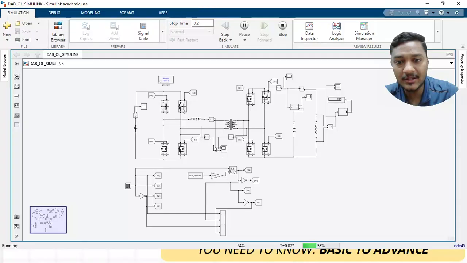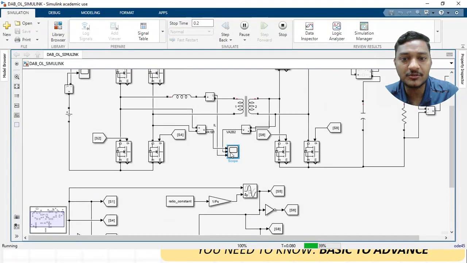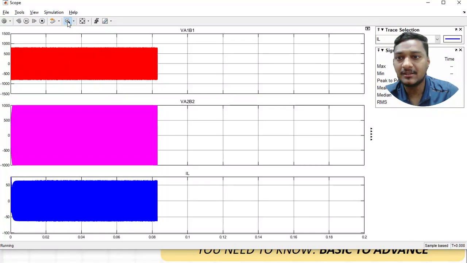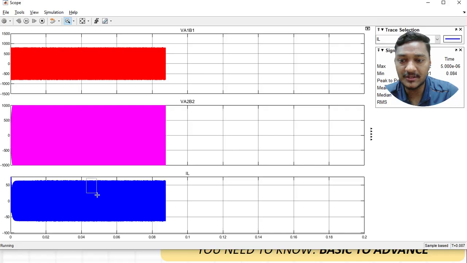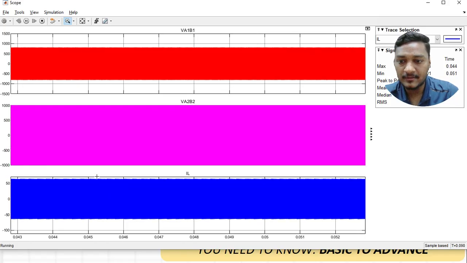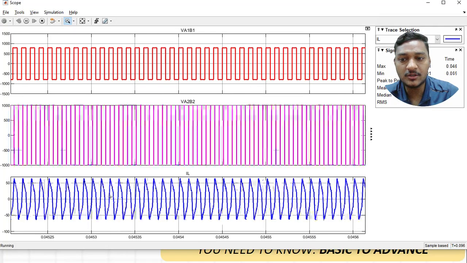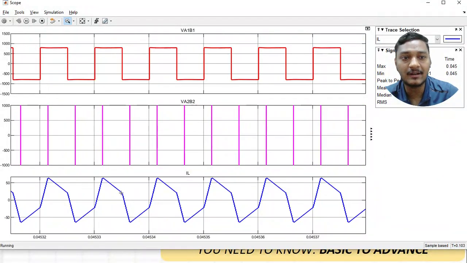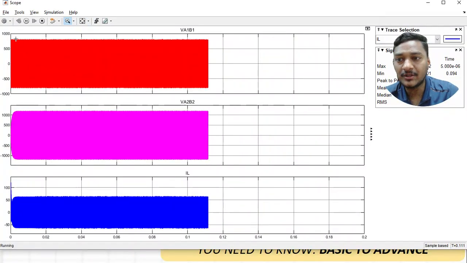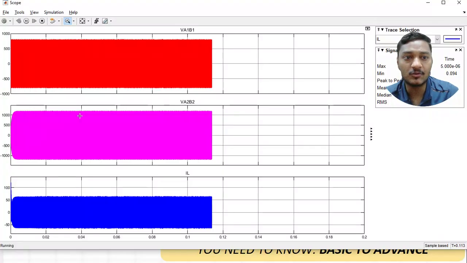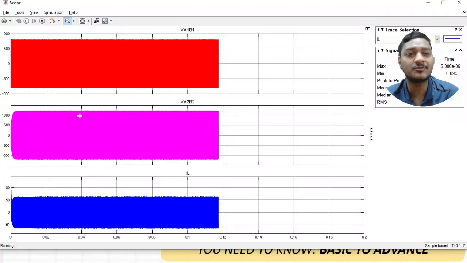Now what is the nature of the current I am getting here? Just try to see the current nature as well, because the nature of the current is a really important factor when we go for this simulation, that is the IL current. Because when we go for the closed loop simulation, we need to use this particular data for generating a few results. Now you can see this is perfectly fine, and it is 800 and it is nearby 1200. So how exactly is this happening? This is happening just because of the inductor.